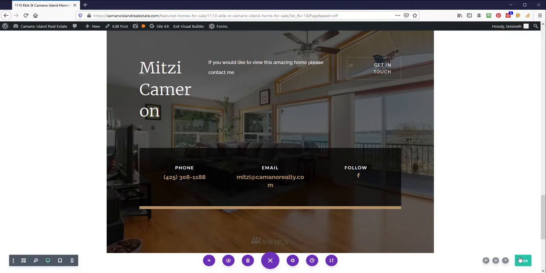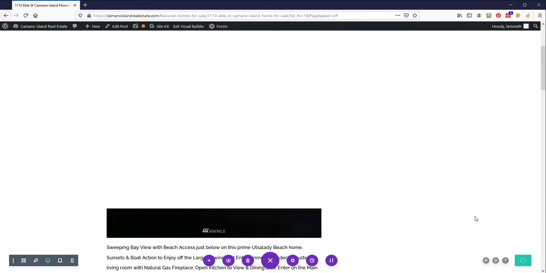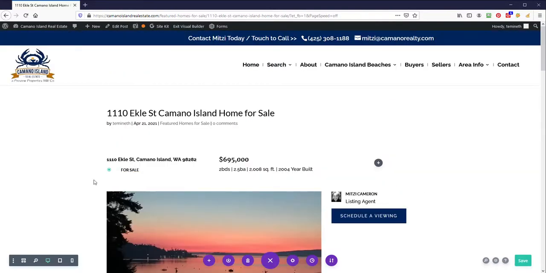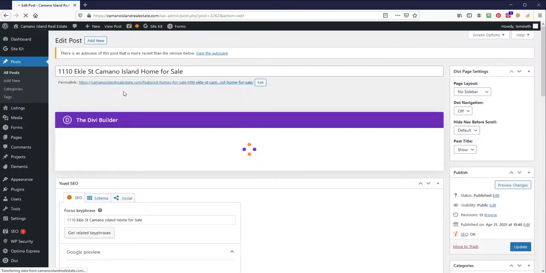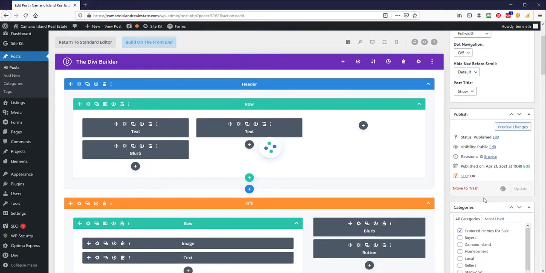So what we do is we go ahead and hit save, just because I don't want to lose any information. And so since there is a bunch of space on the left and the right, and this seems to be just off a little bit, go back into the top here and click Edit Post. And Divi's kind of weird in the fact that if you say no sidebar and then you enable the builder, then magically the full width option appears only after the builder has been enabled. So it's kind of a pain. So we're going to hit Update.